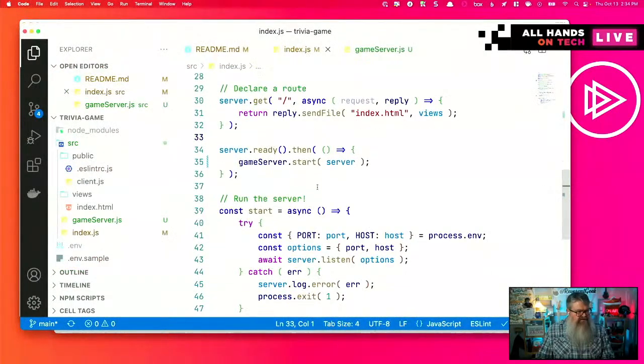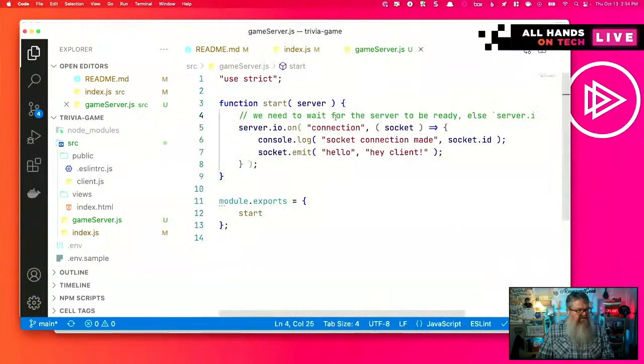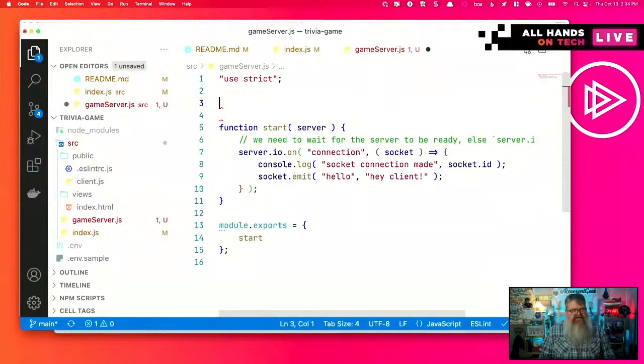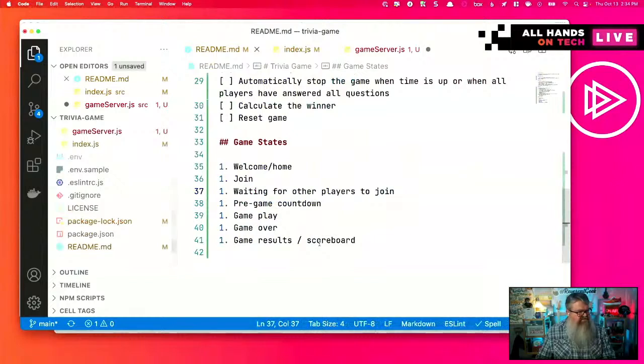All right. So we've got in our game server our start. What I want to do is define what are those states that we were talking about. They're in the README.